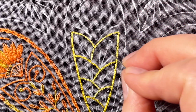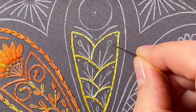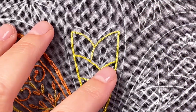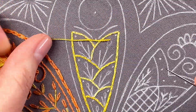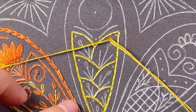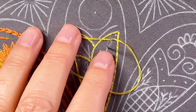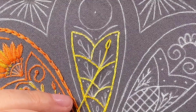You don't want to start right here, like if I was just doing a plain old daisy stitch, like if I was going to stitch the stem and put a daisy stitch on the end, I would start right here. This one's different. I have to start on the top edge, the outside point. So I'm going to come up, and then just like a daisy stitch, I will go down right where the needle came up. And again, just like a daisy stitch, I'm going to keep a loop open, and I'm going to come up right at that point, and I'm going to pull. And there is my little loop.